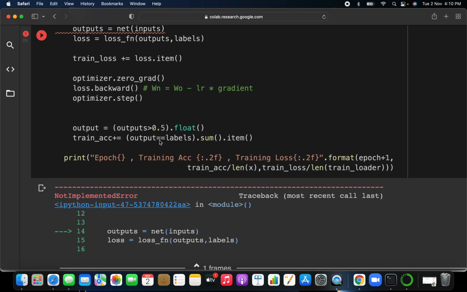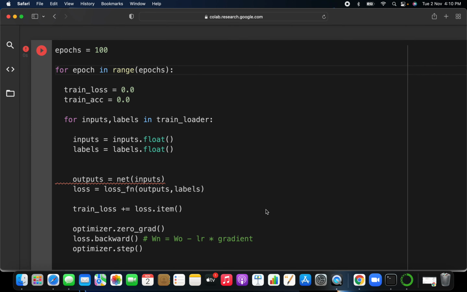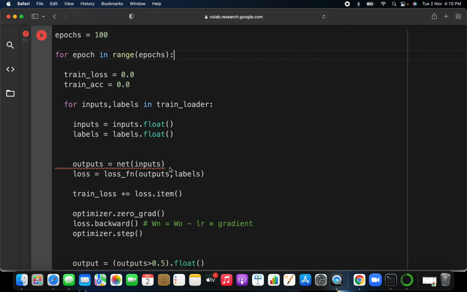Okay, so what you can just write here, you can do one thing. From net, if you are not passing the float value, then what will be the result? Let's see. That is what I'm speaking. If we are not changing this thing into float, because already we have changed it into the float value.